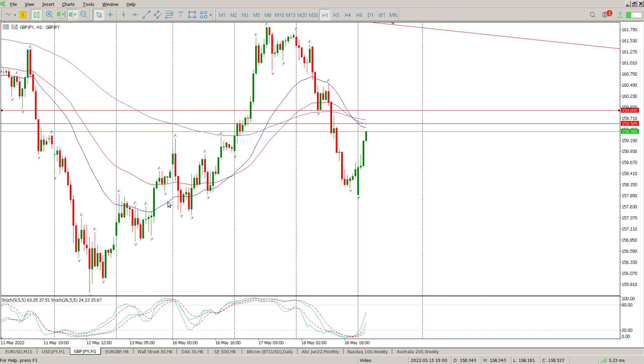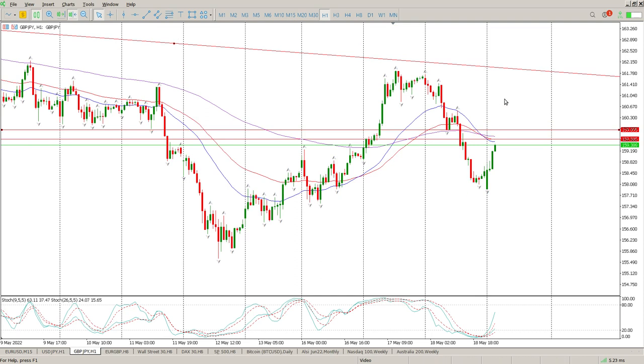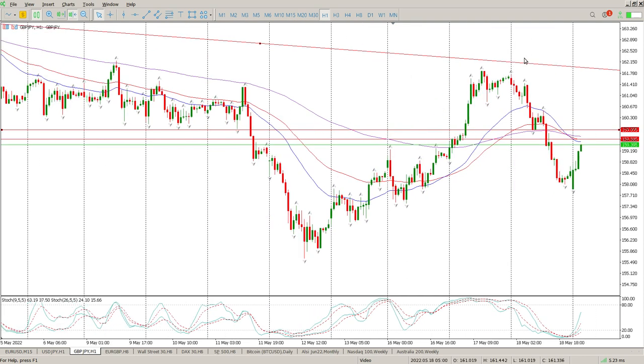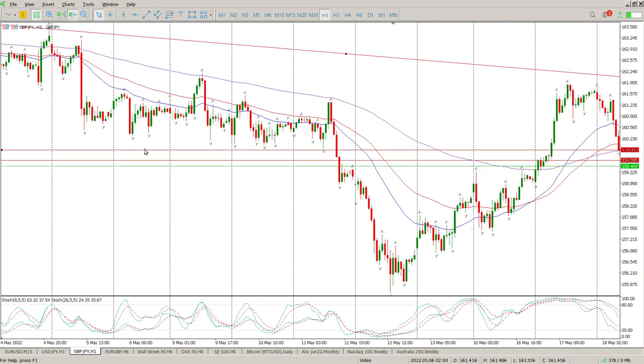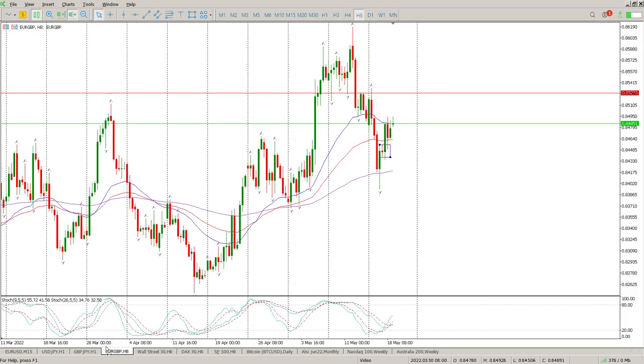The other play here is that we've had this strong move up and we've had a pullback, and now what we're doing is this pullback is a flag. So just be careful of that as well. And what we're looking for is a move back here, and that's going to basically set up an inverse head and shoulders. There's a shoulder, head, and a shoulder, with this trend line being the neckline. So yeah, really lots going on at the moment, but I would really be paying attention to 160. If we reject that, then continuation to the downside.